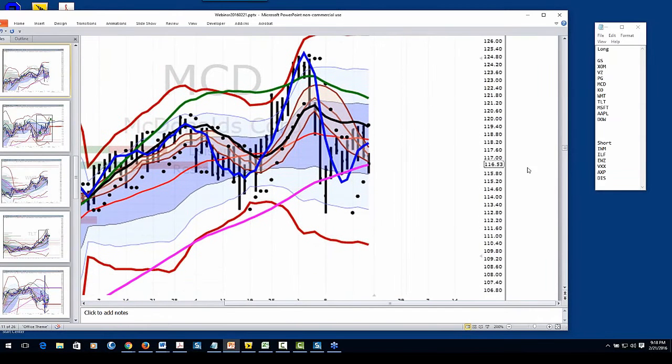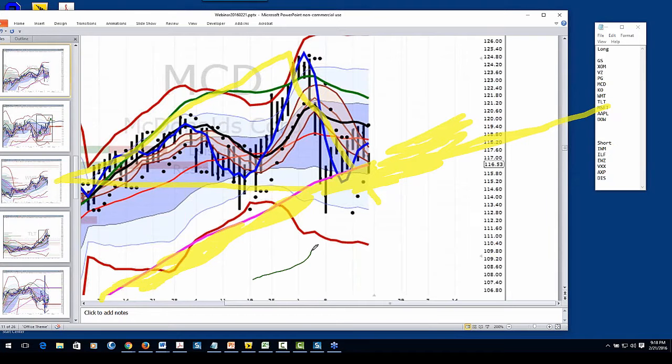McDonald's is one of those top 5 winners. It has pulled back to a perfect location to me. This last little gain right here has now pulled back, and in that time the RL270 has caught up, and this is where you would now expect it to find support if that upward trend and those conservative money managers are still going to hold it. It should look like this. That support region should hold, if this hypothesis of the upward move were to hold, right?